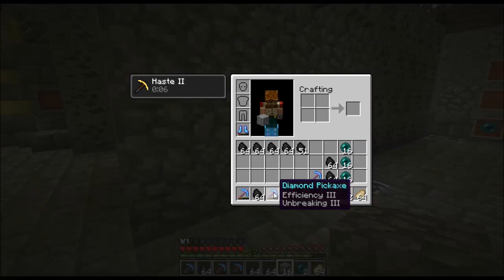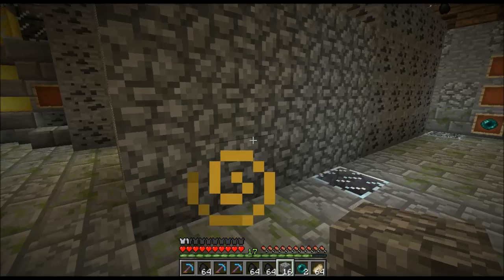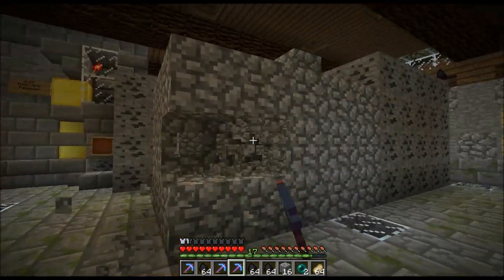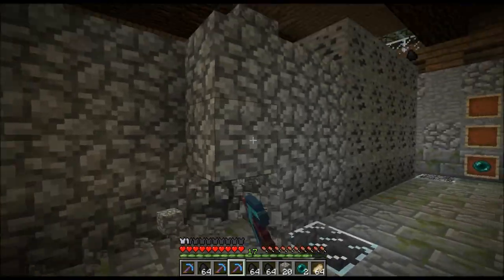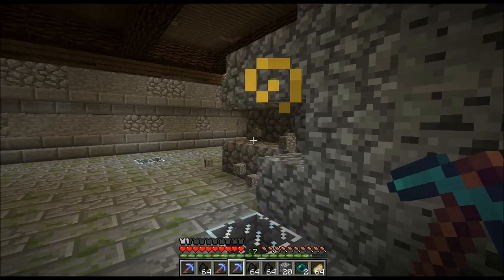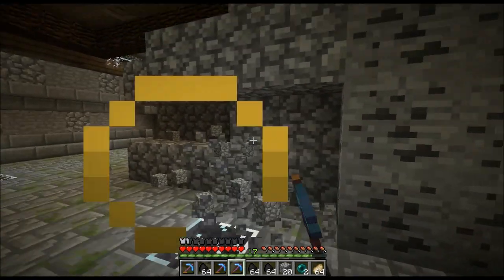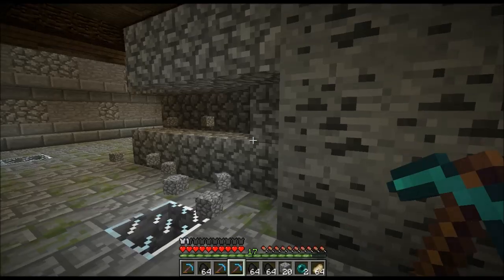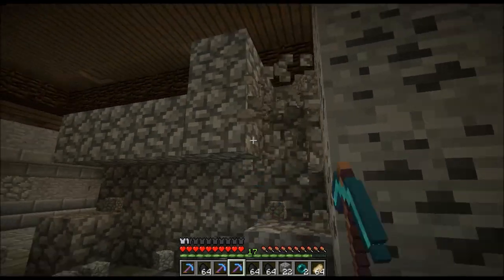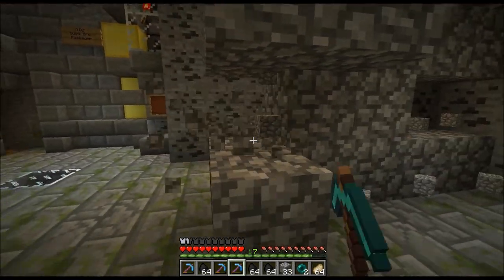And which one's efficiency 4? Don't really have one other than the efficiency, so we'll just use that. Why not? Yeah, I don't notice a huge difference there, at least with efficiency 4. Nope, I'm still in haste. There we go. Well, I guess. Faster, but not like turbo.